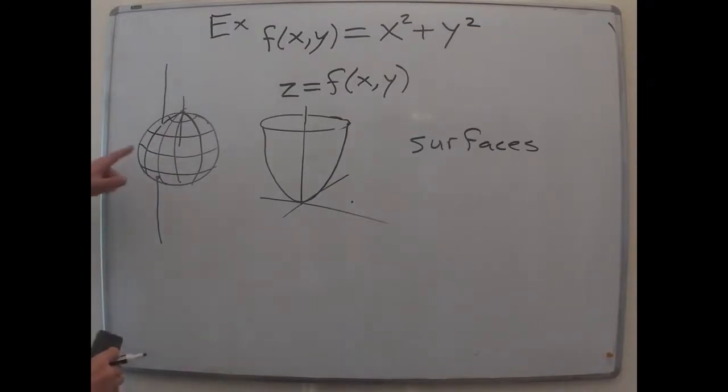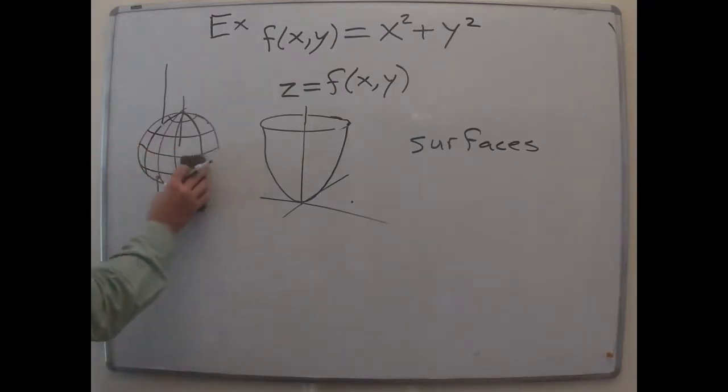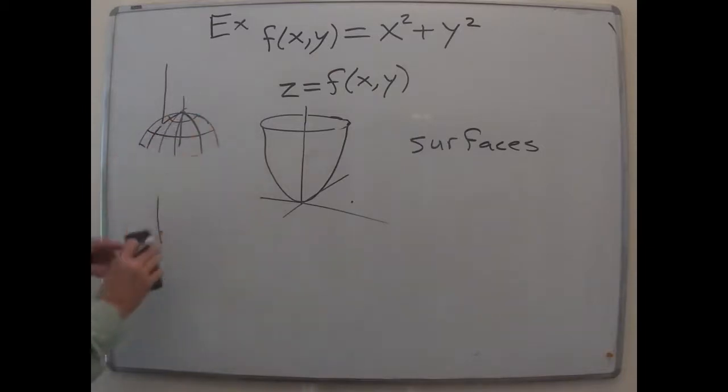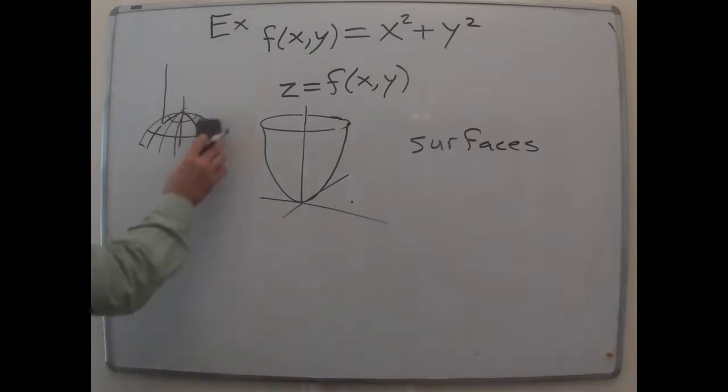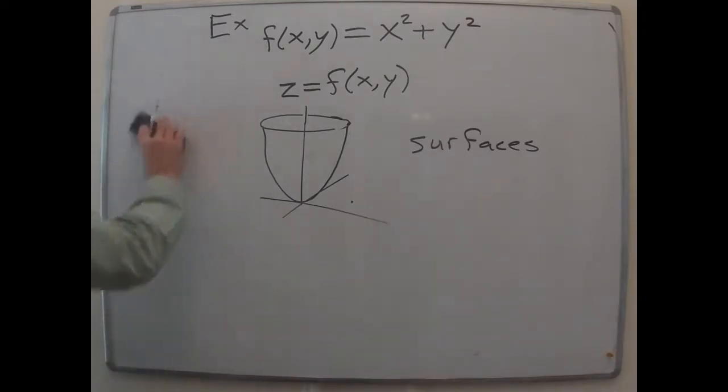Now, admittedly, you could make this thing a function if you just erase the southern hemisphere. Now you've got something that's a function. And then you could make a new function for the southern hemisphere and sort of glue them together. But there's a better way to approach that, and we're going to see that by the end of this section.